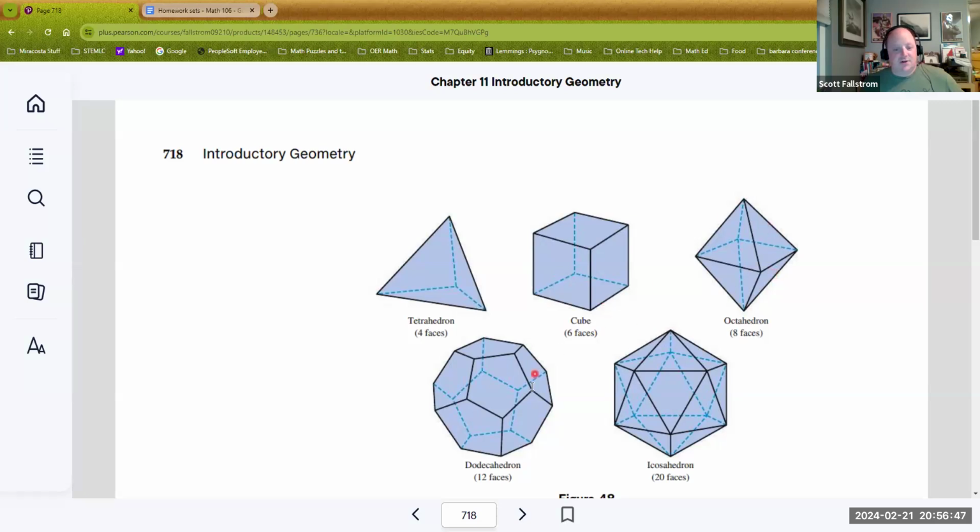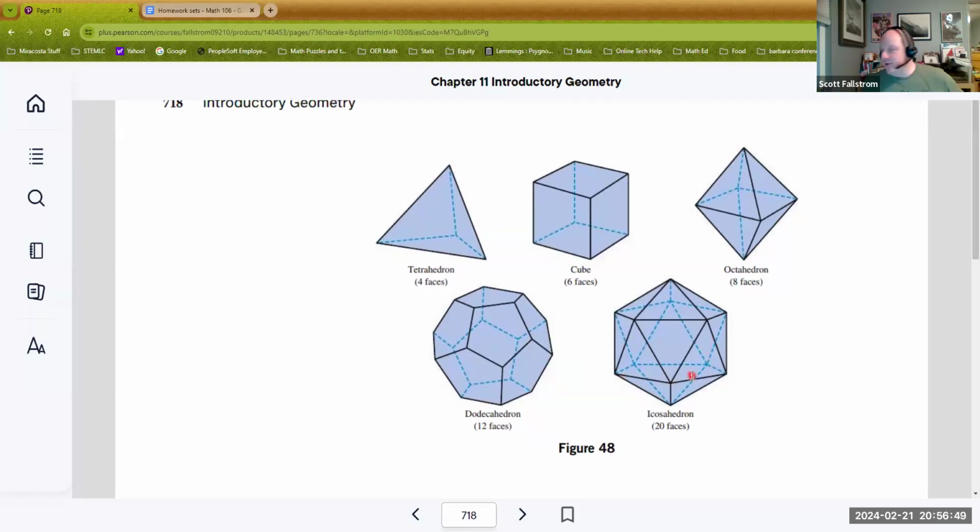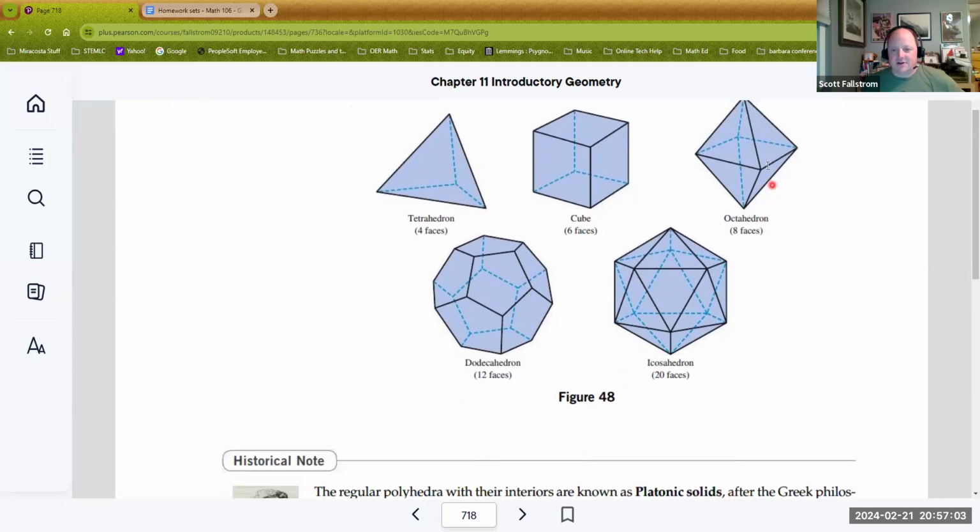This octahedron, the dodecahedron, and the icosahedron, no. There is nothing here that we have term-wise that would map to those. It's not a pyramid, it's not a prism. That's okay. It's still a polyhedra because it is a simple closed surface made up of only polygons. Okay, so octahedron is triangles.